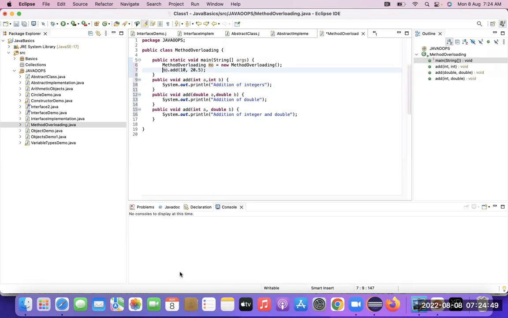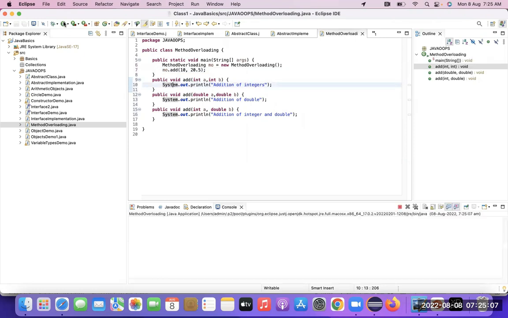Line number 14. So this output will be printed. Let me run this program. So, addition of integer and double.